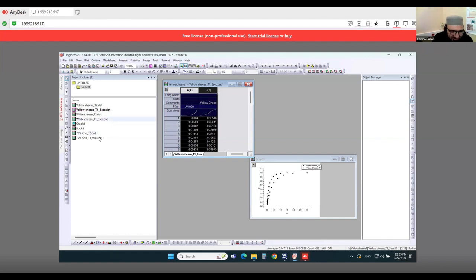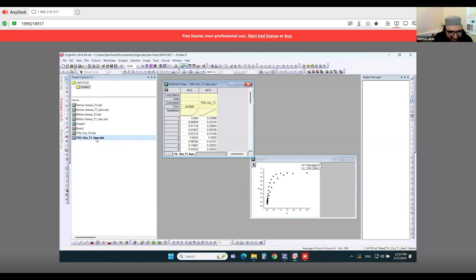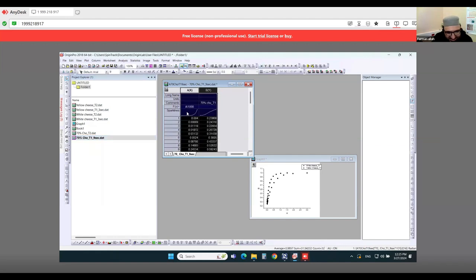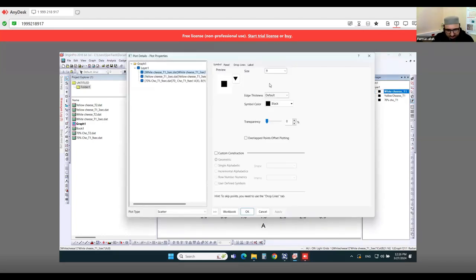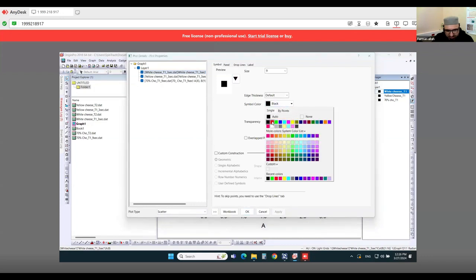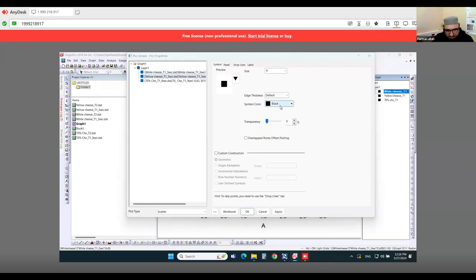This is one more experience I can share with you. Yeah, I am taking this also. Okay, so these are our measurements. I want to change their color. First I want to change this and this, and then I will use different colors. Maybe it will be better if I use this shape.